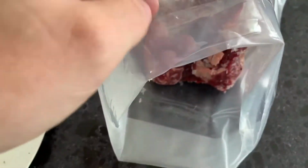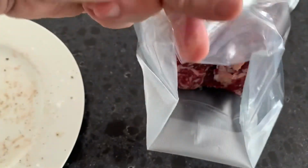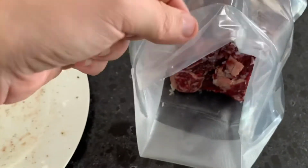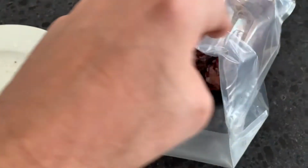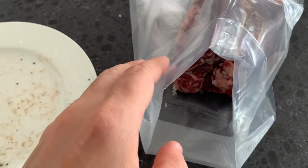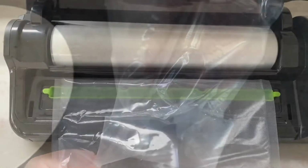We're in the vacuum bag. Now when you put it in the vacuum bag, lip your bag over itself, over the back. That way the area where you're going to seal does not get any contamination which might affect the quality of your seal. You're not getting any of the blood from the meat or anything on there. Then you can fold this back over and we put that in our sealer.